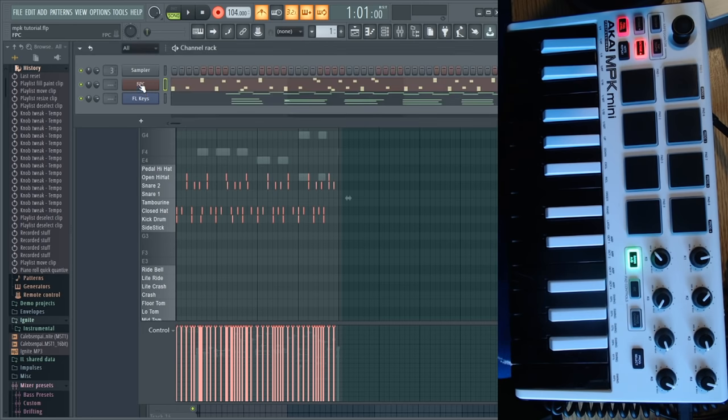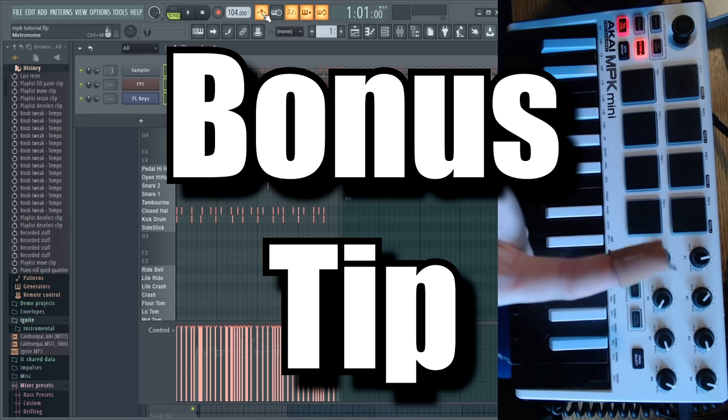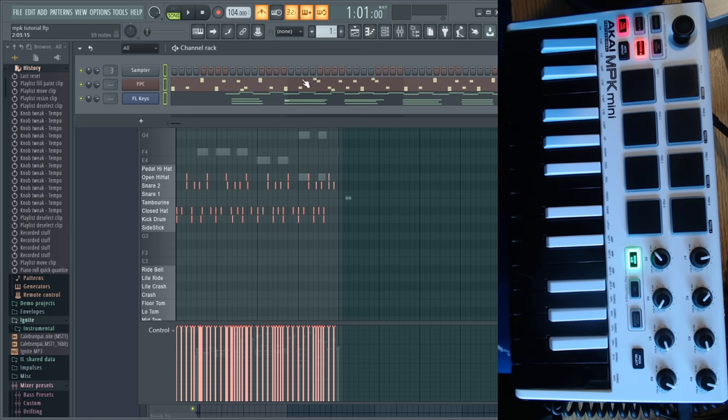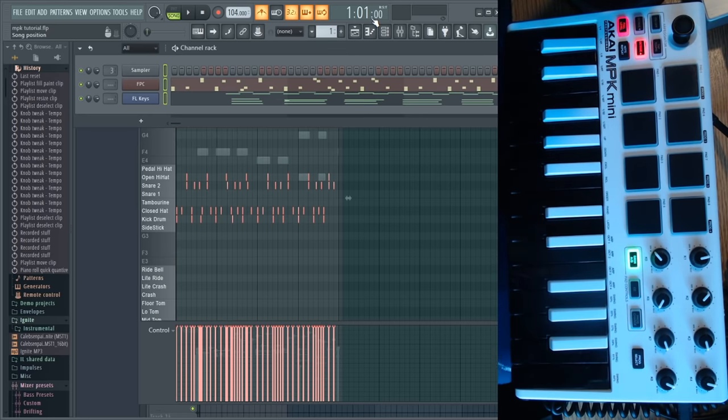So we've talked about how to use the FPC and the keys separately. We've talked about how to use them together and set them up. And we've talked about recording and loop recording. It should be pretty much everything that can get you guys going. Oh wait, bonus tip. All right guys, so you wanna know how to use these knobs, right? You're in luck, I got you covered.